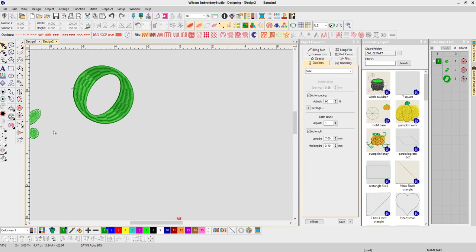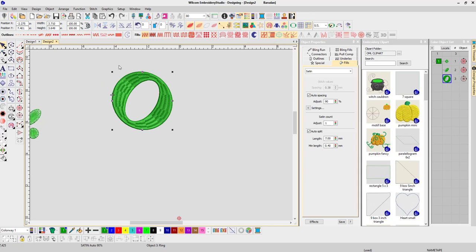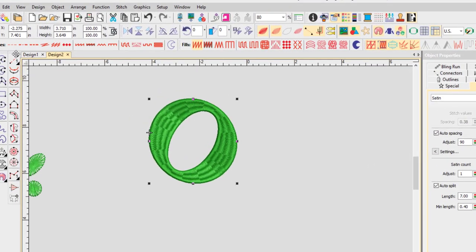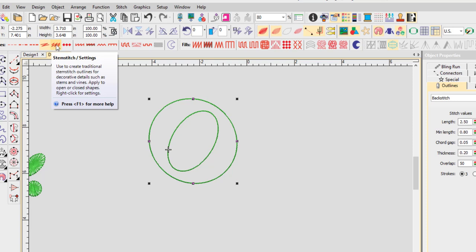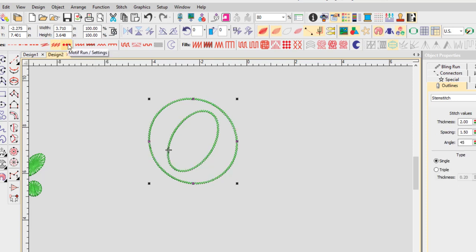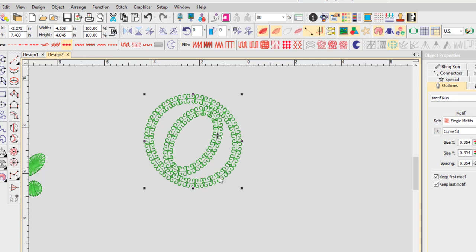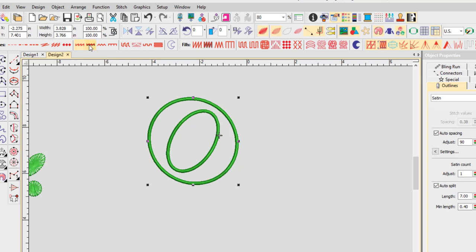Of course, you use the column stitch all the time, but you know, you can use motifs, you can change everything around, and it's pretty fantastic. So if you have a design like this, you can go ahead and change everything about it pretty much. You can change it to all back stitch just by a click. Now it's not going to fill it in because a back stitch is a single stitch like a running stitch. Change it to stem stitch. You can slap on a motif, which actually looks kind of cool. And satin, you can make it satin, just plain satin.